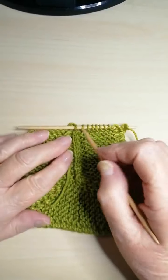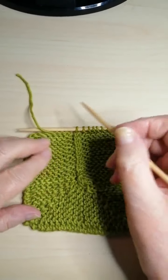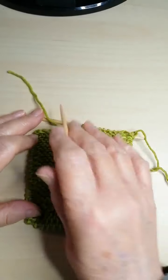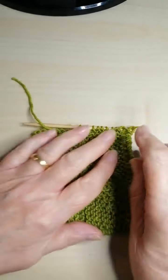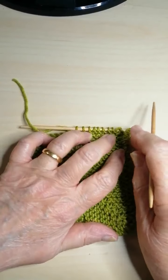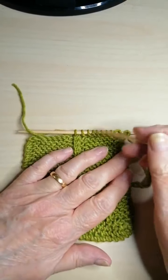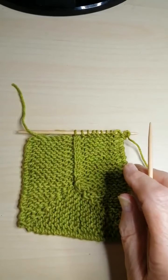Once you've completed that corner, when you move on you'll be picking up the stitches from your cast on to complete the pattern across here. You can go back to video one and two and that will show you how to do the corner — the first part of the corner.